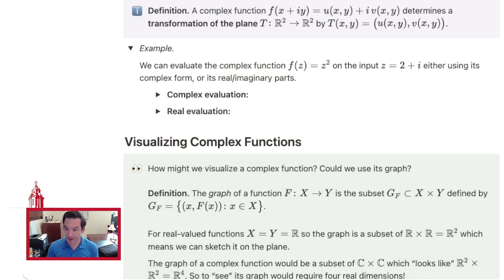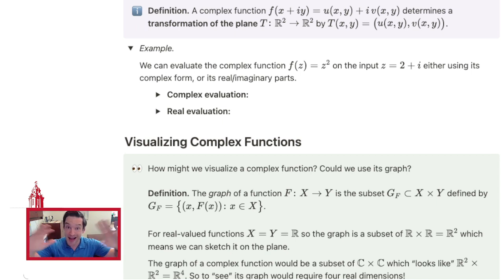So, the key to this: in our previous video, we talked about how a complex function determines a pair of real valued functions, u of x and y, v of x and y. We call them the real and the imaginary parts of the complex function. And because we can see a complex number as a point in the complex plane, and the complex plane is an awful lot like the real Euclidean xy plane, we can also think of a complex function as a transformation of the xy plane, just by forgetting the fact that my complex number x plus iy has this complex arithmetic structure and just treating it as an ordered pair x comma y. And then transforming that ordered pair x comma y according to the functions u and v, which are the real and imaginary parts of a complex function.